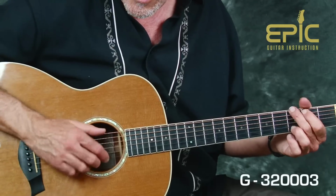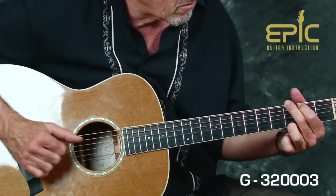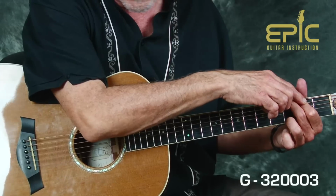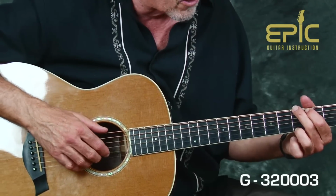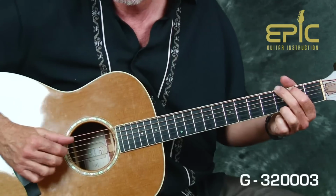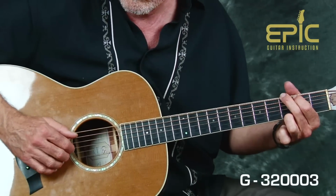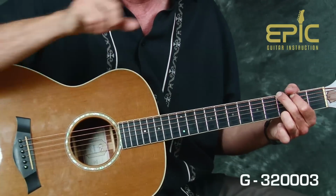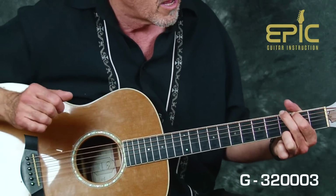And then the second one, I like to do this little hammer-on. But once again, it's a note that you're hitting when you're forming the G chord. Now if doing that little hammer-on is a little tough for you at first, just hit the note. So I'm hitting the low note, and then the chord twice, because it's a waltz. One, two, three, one, two, three, one, two, three, one, two, three. So that's for the G chord.